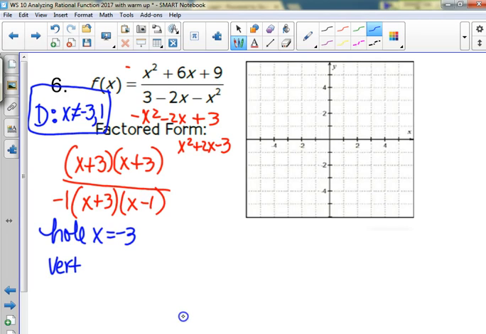Oh, you know what? No, we don't have to do anything with the negative 1 because the negative 1 could be on top or bottom. But if I cancel this, there's still one on the top. Yes, there is still a hole though. Oh, I'm confusing myself now. Because if I put in a negative 3, I get 9. 3 plus 6 is 9, minus 9 is 0. It can't be, so there is a hole at negative 3.